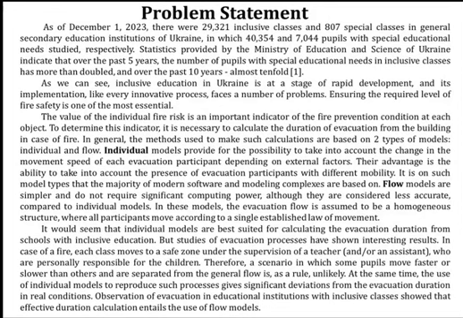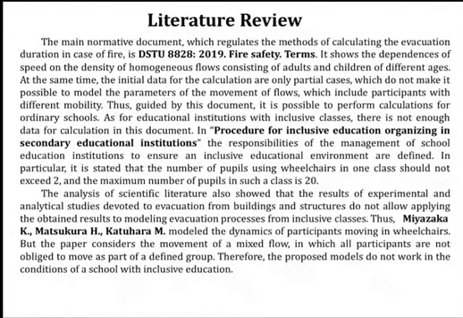Observation of evacuation in educational institutions with inclusive classes showed that effective duration calculation entails the use of flow models. So our task is to improve the group models and to make some improvement to allow taking into account the influence of pupils with special education needs on the speed of the flow movement.